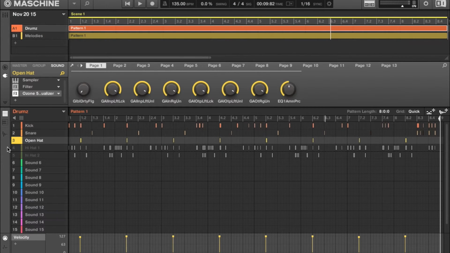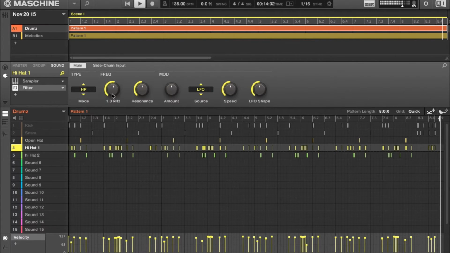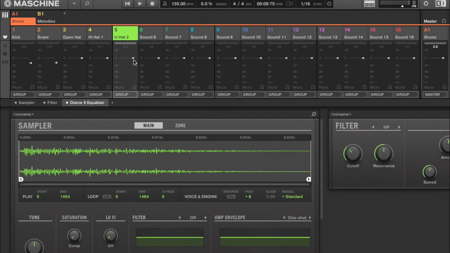All right. Now let's do the same thing for the other hats, so that we can hear them together and see what they sound like. All right, so I did minor adjustments with the hi-hat. So now I'm gonna head over to the mixer and see if the volumes are proper, and I'm gonna show you what I usually do when I have a lot of hi-hats with my drum pattern. This way everything sits right, is in harmony, and is sitting in its own space for each individual sound that I have in the sequence. So let's hear it.